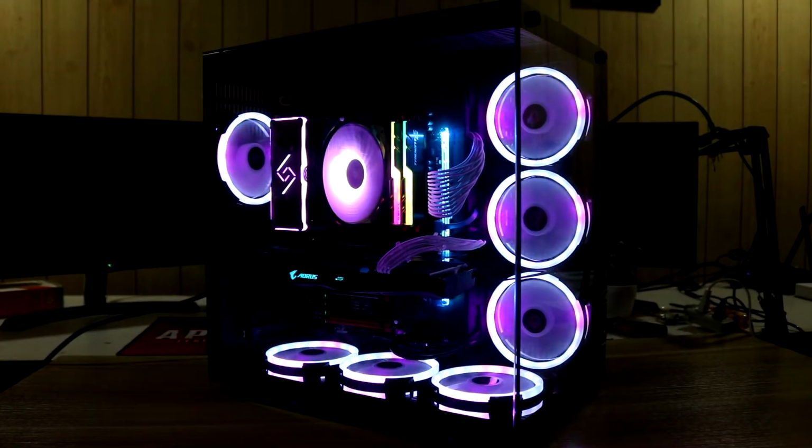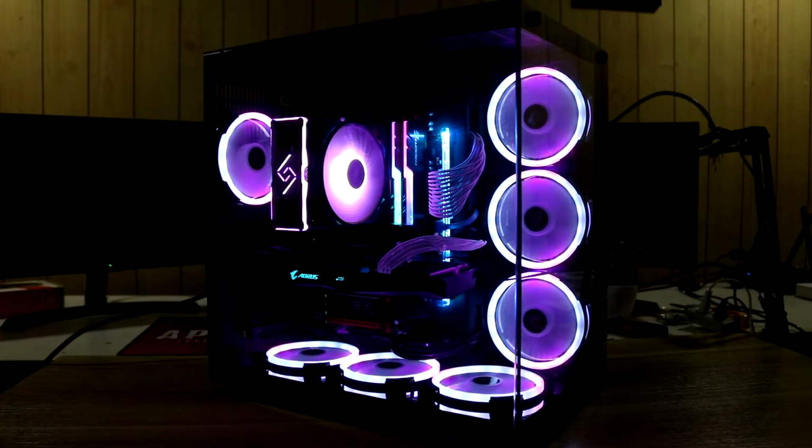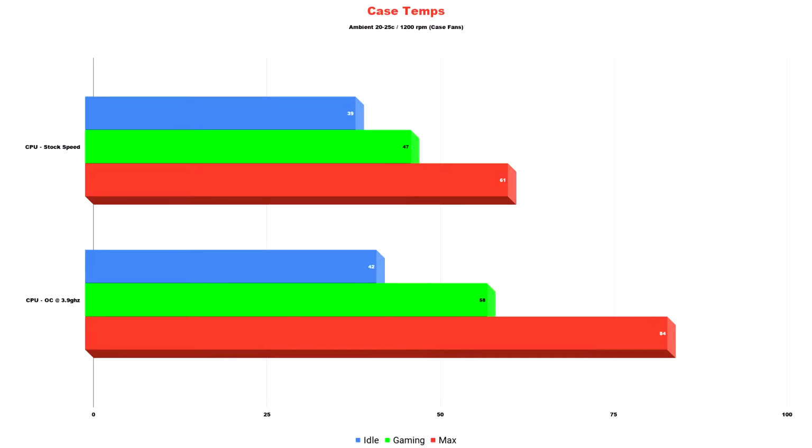For the airflow test, we will test this case using an aftermarket cooler. Last time we tested the Xigmatek Poseidon with the stock cooler, but this time we will test the Aquarius Plus using an aftermarket cooler, and all upcoming cases that we will be reviewing. The results for the Aquarius Plus are great, and again I used an air cooler just to test the airflow capability of this case. For the CPU temperatures, we can see that it's doing well with stock speed.